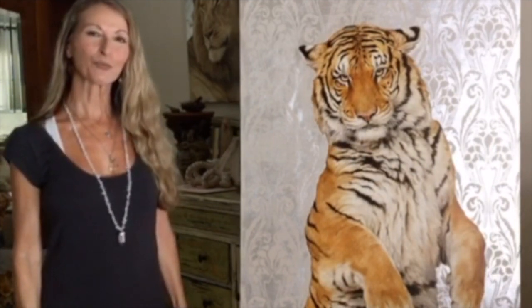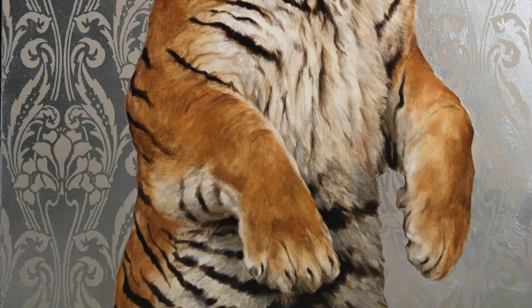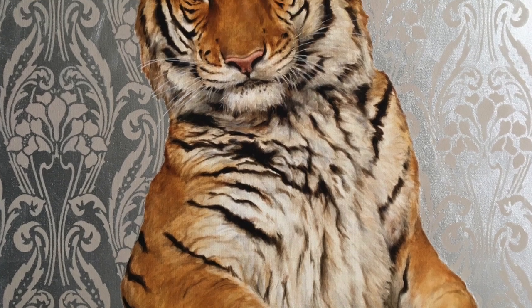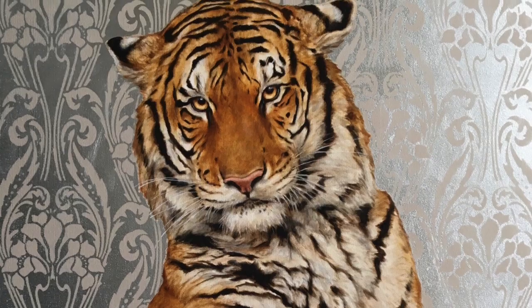I love painting the big cats, and of all the big cats I think the tiger is just one of the most striking with their contrasts and their colors and that lush thick coat, which I really try to capture with this painting. I like taking an animal from its known environment and putting it in a contemporary setting, which I believe I really achieved with this patterned background and this silver leaf.